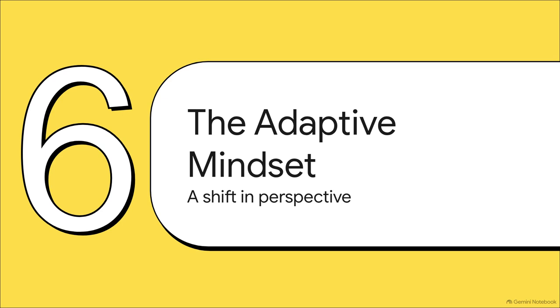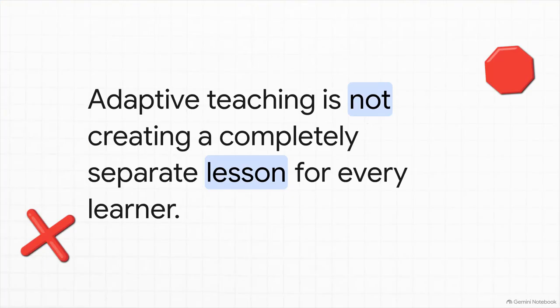Which leads us perfectly into our final section, Section 6, the adaptive mindset. It's a fundamental shift in perspective. Now, before we get too deep, we have to clarify what this is not. Adaptive teaching is absolutely 100% not about the utter chaos of creating 30 individualized lesson plans for one classroom. No way. If you try to do that, you're going to burn out by Tuesday. It is strictly about making strategic, totally manageable tweaks for the good of the whole room's progression.